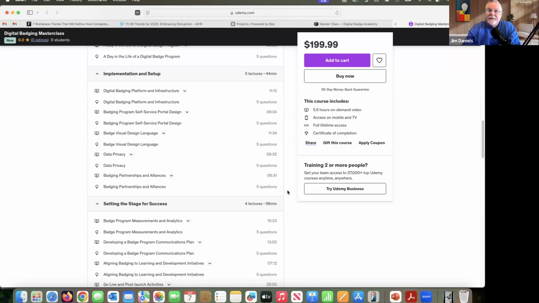we also look at other things, like if you're going to use one of the commercially available platforms, which is something we've always recommended, it's definitely the smarter direction to go in. We show you how to go about the process of evaluating what's available, to ensure that you make the best selection for your needs and requirements. We talk about things like self-service portal design.